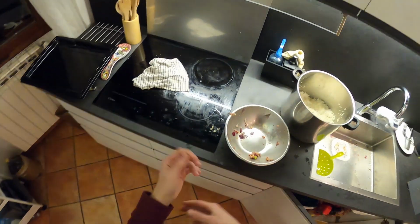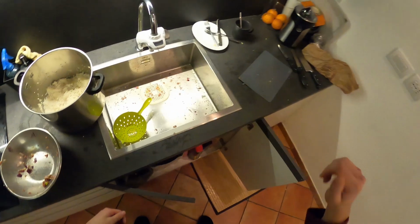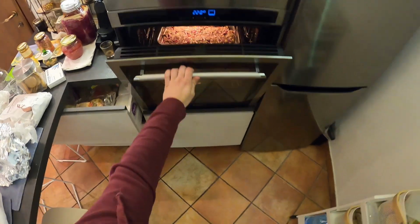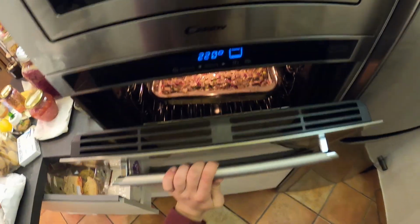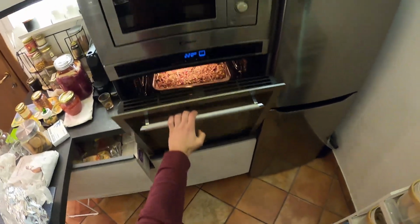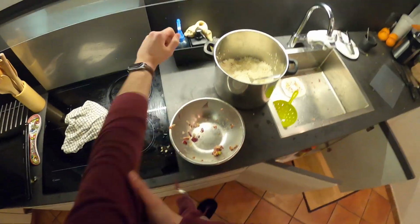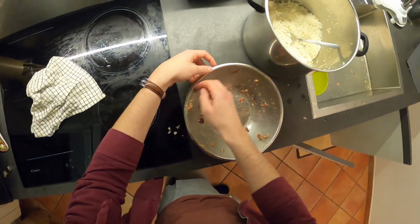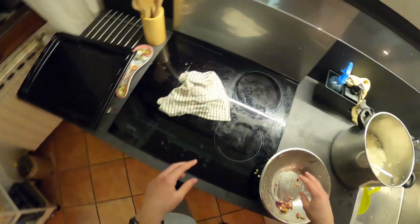Yeah, so the GoPro battery finished, so I had to go and charge it. I left everything how it was before it cut off. So let's check the... Okay, no, it's way more liquid than I expected. Look at that. Very watery, I don't know if you can see. That's good, didn't expect that, to be honest. I forgot to add these small bits, so I'll take some of these and add them back to that.